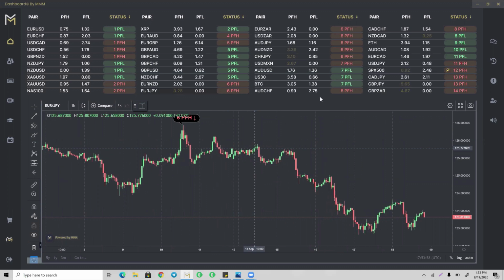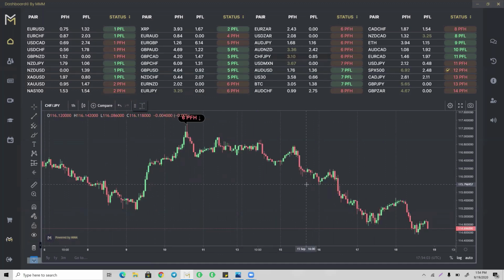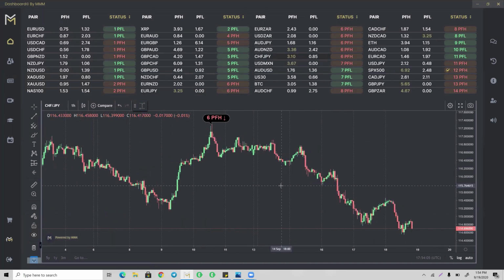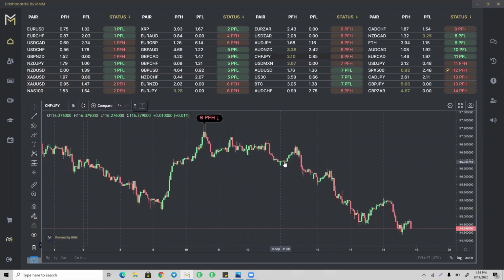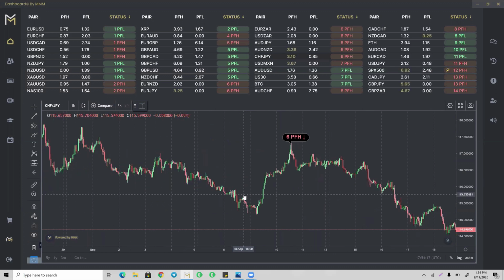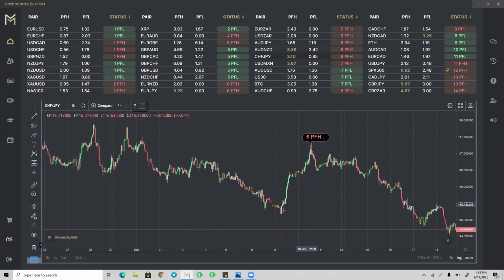So let's open up a pair on which all of us profited very nicely, which is Swiss franc Japanese yen. Right here on the weekend open, again we had 3PFH identifying a new bearish trend. Now looking at higher time frames, you could have expected, okay, we're coming here and going off of this resistance level here. So let's take this trend line and draw this, right?